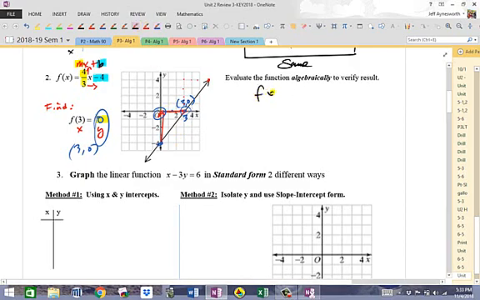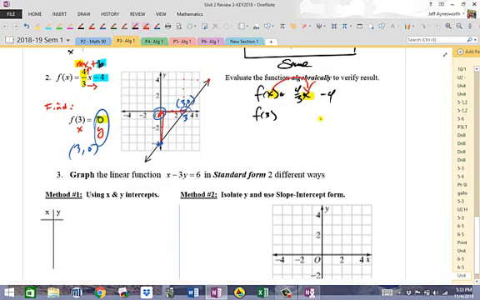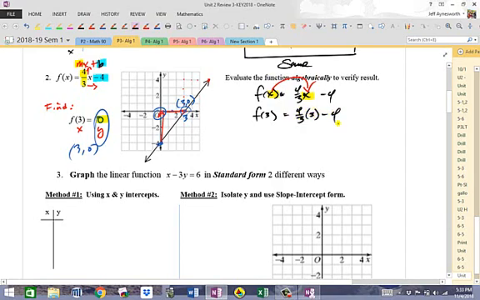Now, using the function is a little bit different. You take the function, which is 4/3 x minus 4. To find f of 3, you take the x value and substitute it in algebraically. So you take 4/3 times 3 and then minus 4. You have to be good at arithmetic. What is 4 times 3? It's 12. 12 divided by 3 is 4. 4 minus 4 is 0. So we say that f of 3 equals 0.